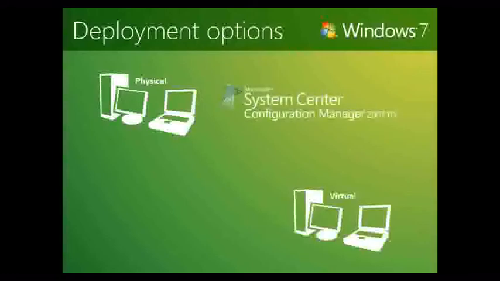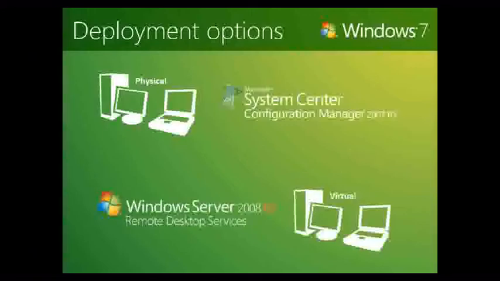Within our physical environments, System Center is where it comes in. Now today, that's via Configuration Manager. Moving forward, that will be a role within System Center as a whole, and that's how our strategy for managing the physical desktop is through System Center.